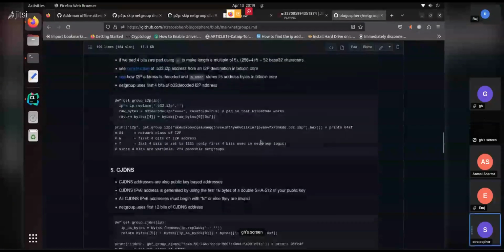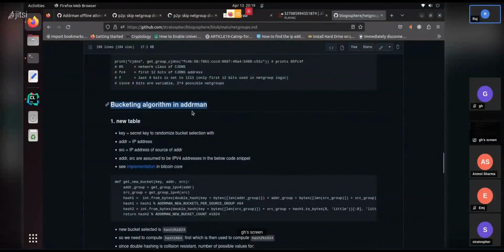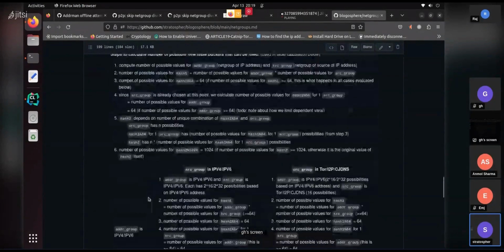So we talked about the address manager, right? And it's just 2 tables, actually. It's made of the new table and the tried table.